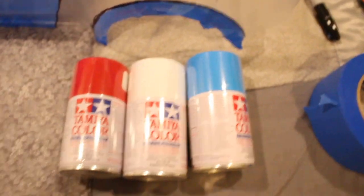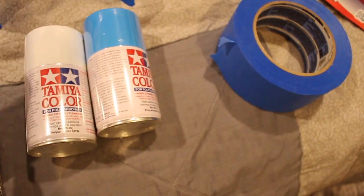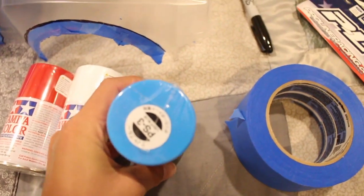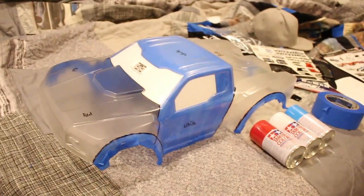These are the colors. So this is PS1, PS2, and PS3. So got it all masked and it is ready for paint.